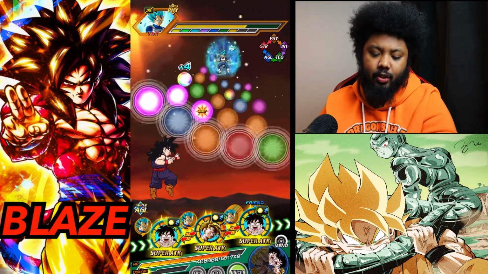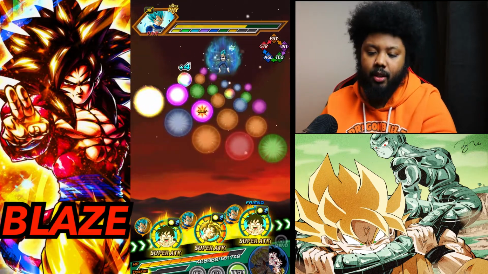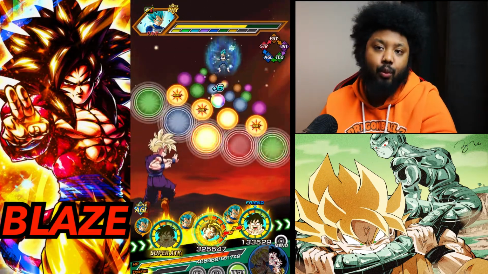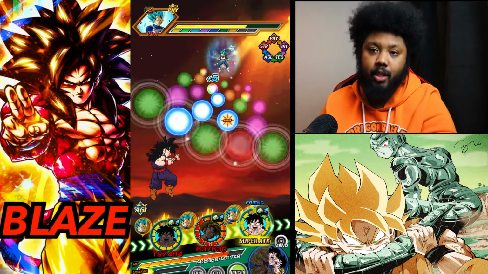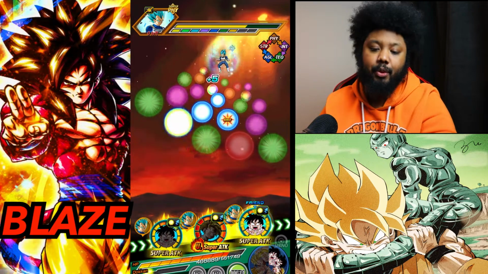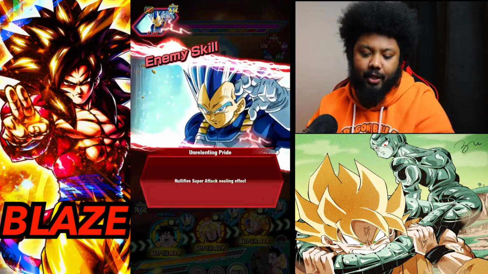Alright, so let's just go ahead and, I mean, that was really good. So we're actually going to go ahead and skip to the last phase of Vegeta, just because that was like the worst case scenario. So after post-Super Attack, that probably would have been like double digits, right? So let's go ahead and skip to the AGL phase. We are back on the last phase here against Vegeta.